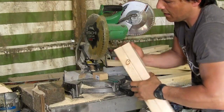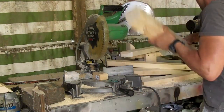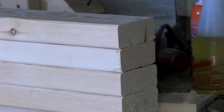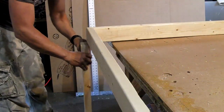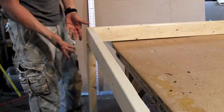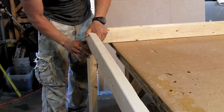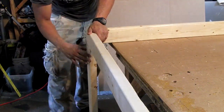These pieces line up perfectly. This is gonna make sure that our table is not wobbling. So I'm gonna come in with my first 2x4 and line it up under there. I know the cuts are good because it stands up all by itself. These are usually 3.5 inches. You want the length of the 2x4 to go to the shortest section.